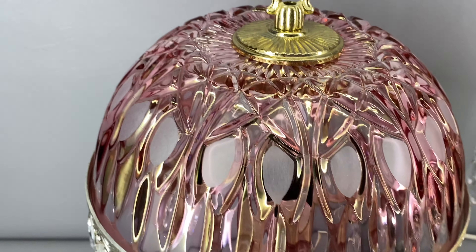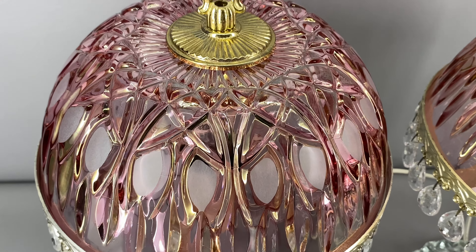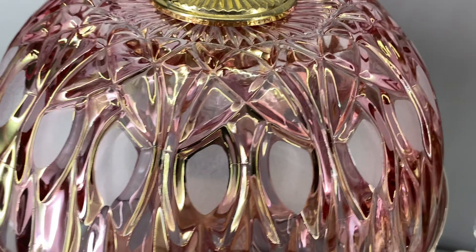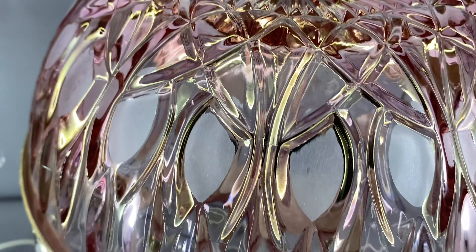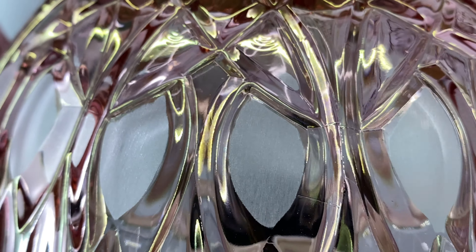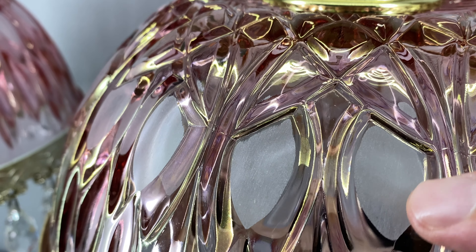Each lamp has these very pretty gold color finished finials. The domes are highlighted by this row of frosted or etched sections of the glass all the way around the perimeter. On this one on the right you can see some of the etching or frosting has carried over just a bit onto the section above with just little marks.